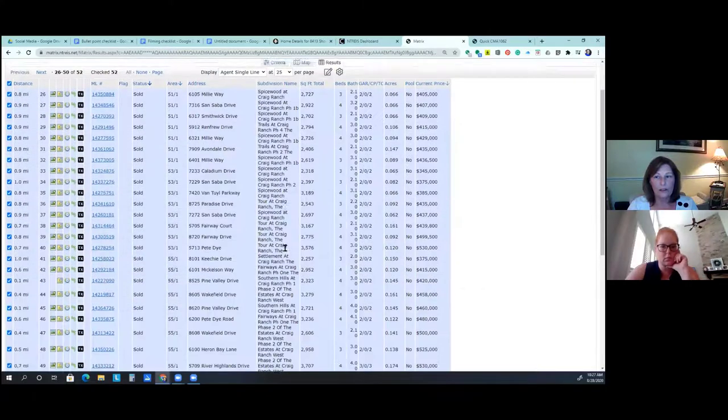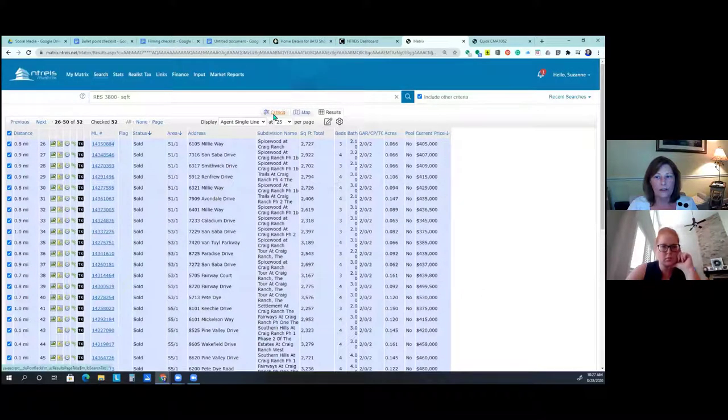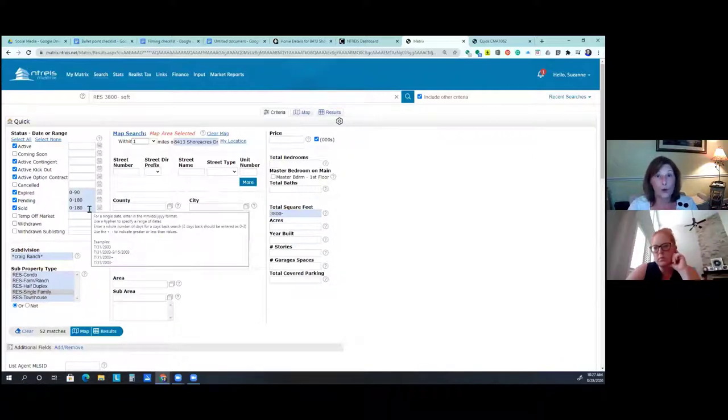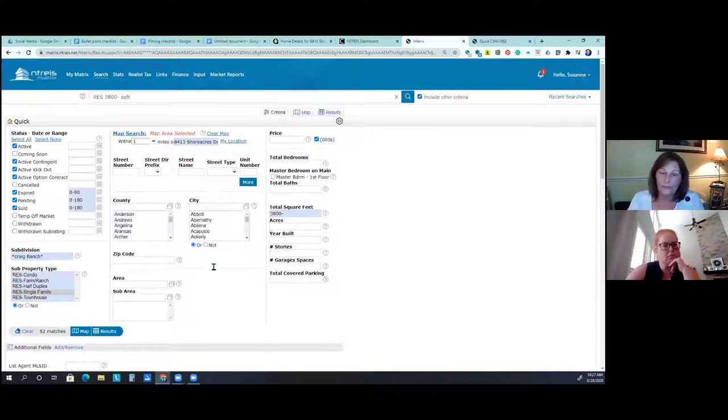And when I look at this, if you look back at the criteria, I only want to look at these pendings or solds that are in the last 6 months because that's the way an appraiser is going to look at it, okay? So if you look at anything outside that, again, that appraiser is going to have to find a way to explain it. And with a master planned community, they're not going to do that. Unless you've got something that is just massive over the top, they're not going to give you credit for it.